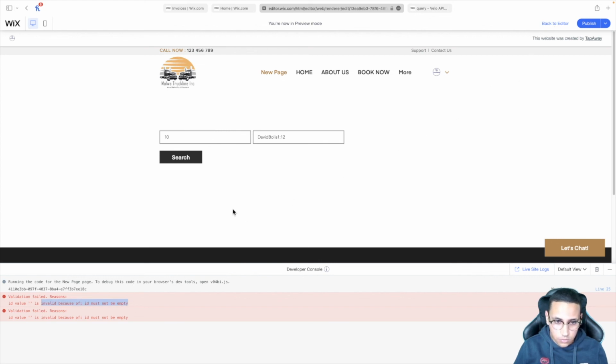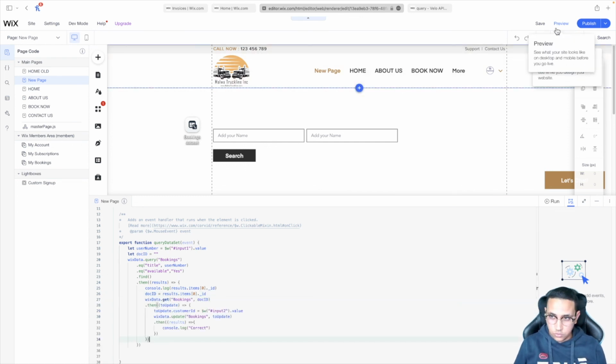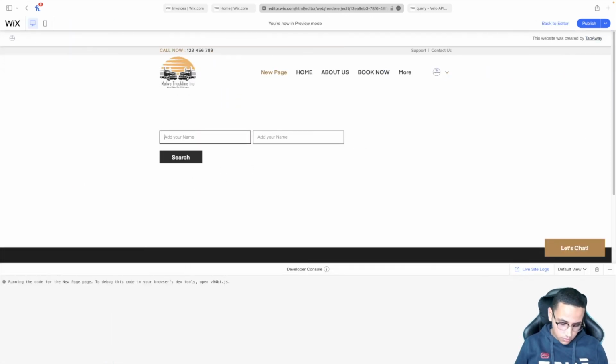So let's have a look at what's going on. I think we should probably put this inside of this, because I think what's happening is that it was happening too quick for it to actually get the ID of the element that we're returning. So now if I put something like 8, here let's put David Bullis 1:13 now, search, nice. Okay, so we got this actually pretty correct. And let's put another one just to be safe, and I'll put something like random search. Again, it is correct, so we know it's being updated.